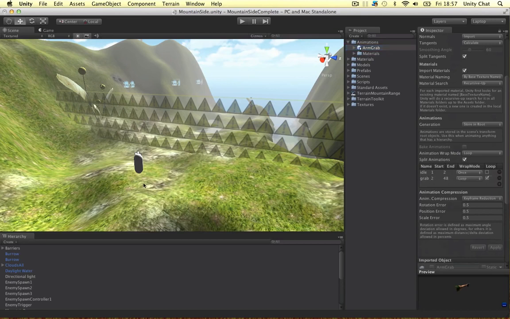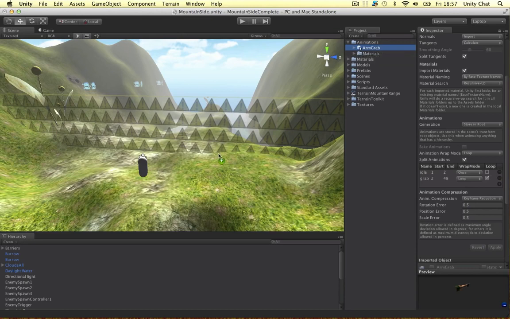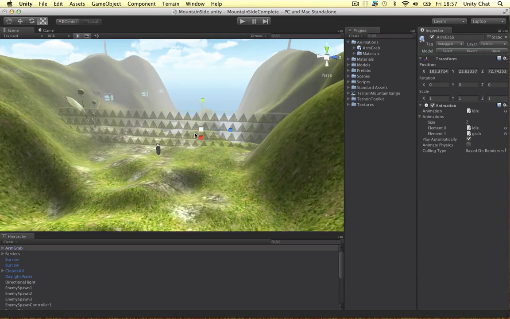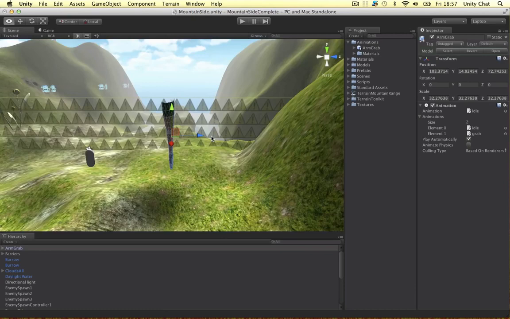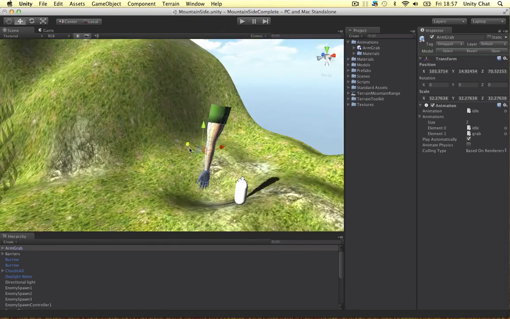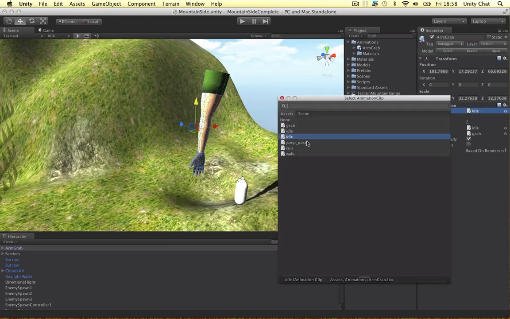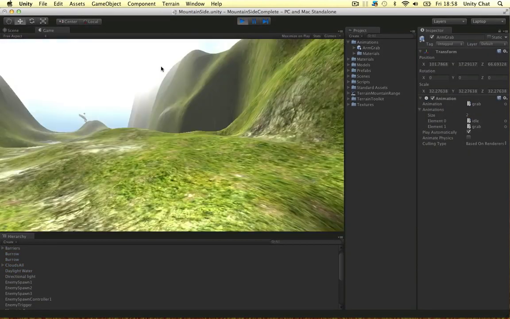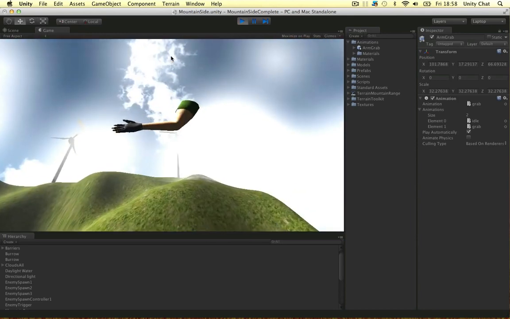So let's drag it into the scene. It's really small, I haven't resized it, so let's just resize things. Find it. Everything's working, our texture's there, that's really good. And here's our animation preferences within the game object in our hierarchy. So I want it to play the grab animation. See if this works. Play automatically, yep, I want it to do that. And let's see if it works. And that's our animation, guys.